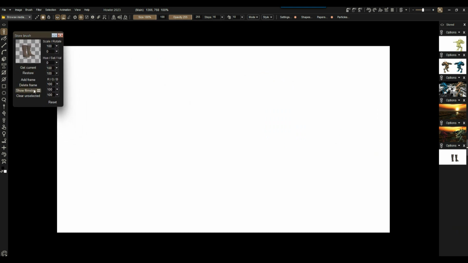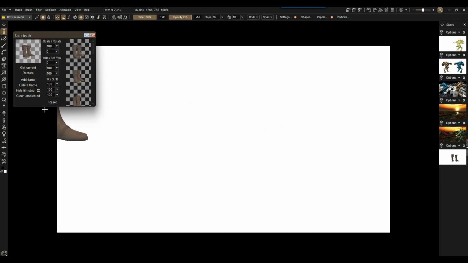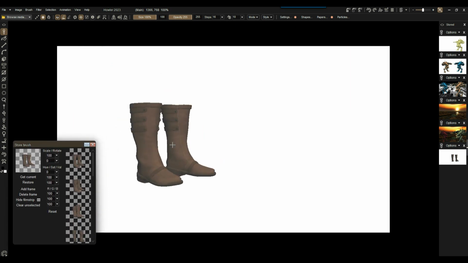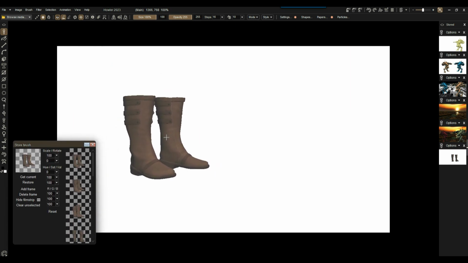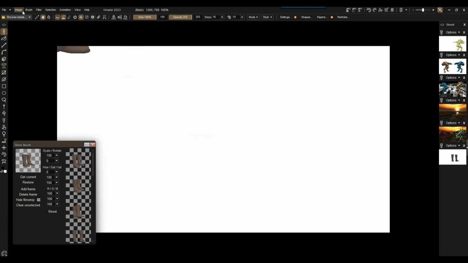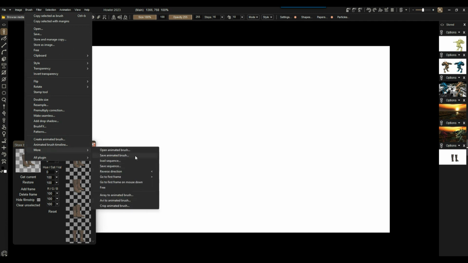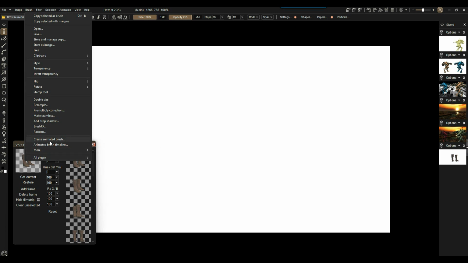You can see each of the images in the film strip belonging to that brush. This is the animated brush, right? A whole bunch of images right in there from that single 3D object rendered and entered into the brush sequence. And now what you can do also is go to the brush menu and animate the brush timeline. There are more options here related to it. You can load in an image sequence, you can export them, you can load or work with AVI to animate a brush. There's a whole bunch of things there.